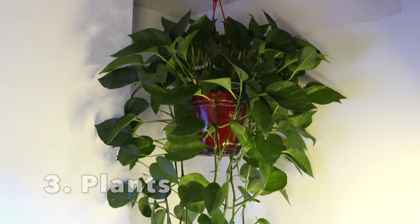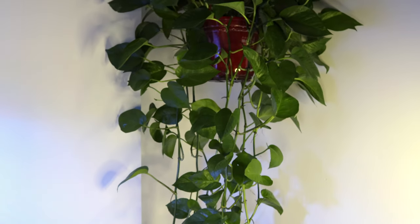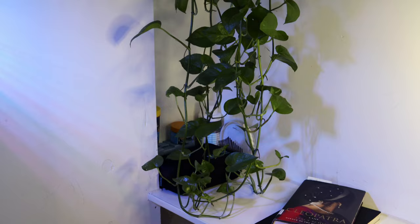My third piece of advice: plants. Nothing makes a space look better, cleaner, or homier than a couple of nice, long, viney plants like the one I've got here over my shoulder. Plants just pair so well with aquariums, especially planted tanks. If you go with a freshwater tank, having a couple of plants around it is just going to look great. And even with saltwater tanks, even though they're from totally different biomes, a couple of plants around a saltwater tank like I have here in my fish corner look great.